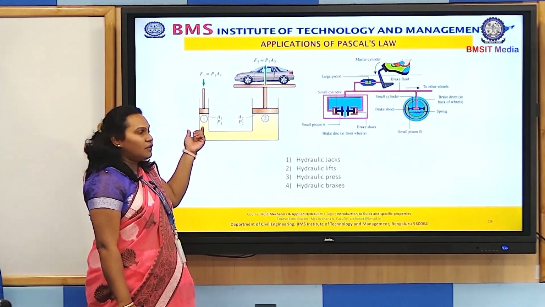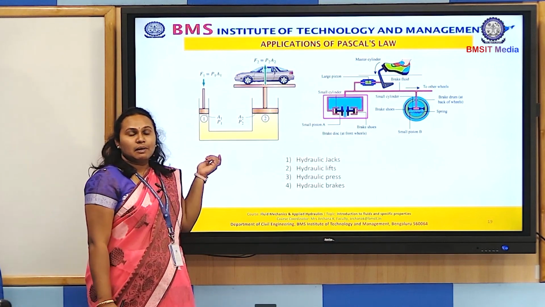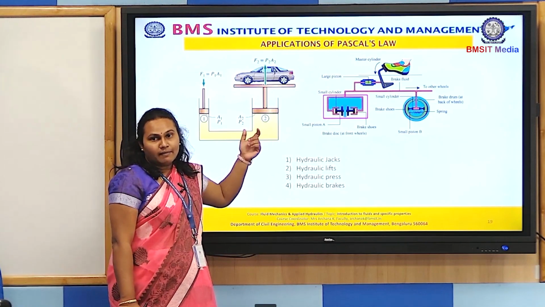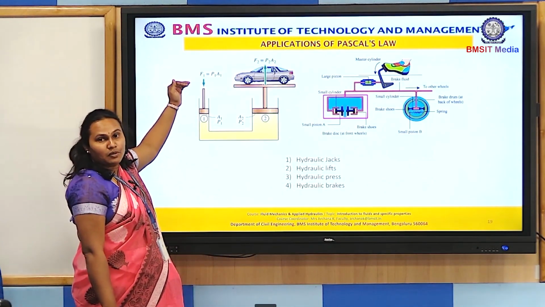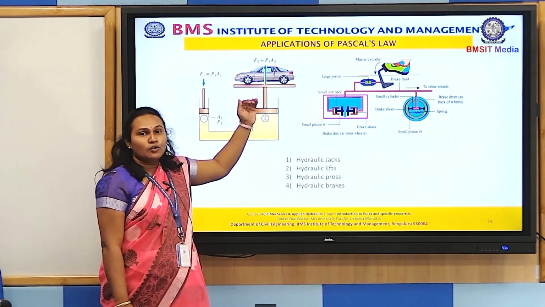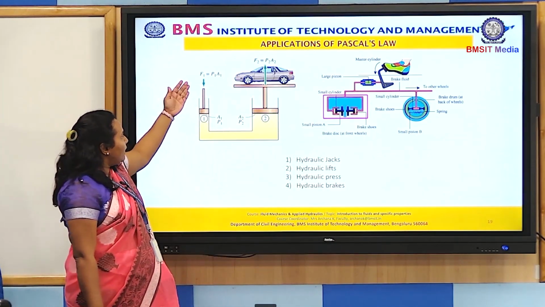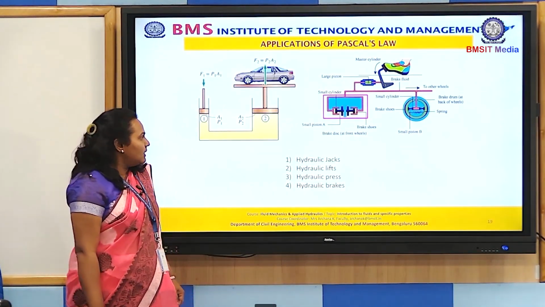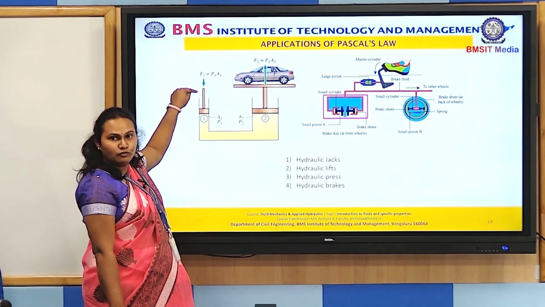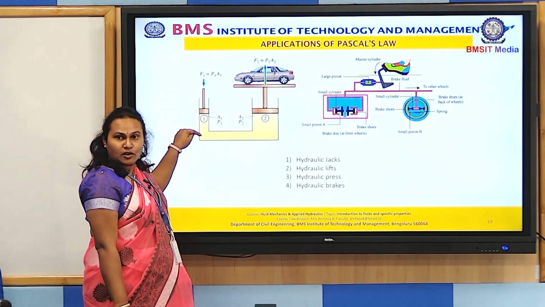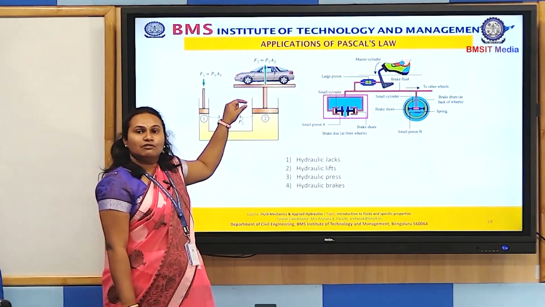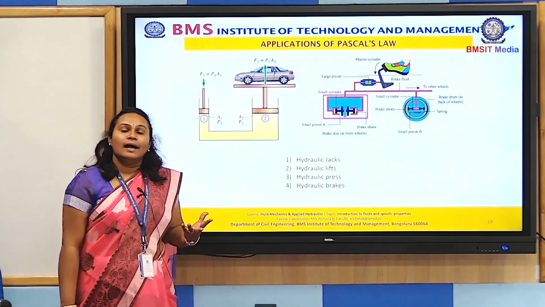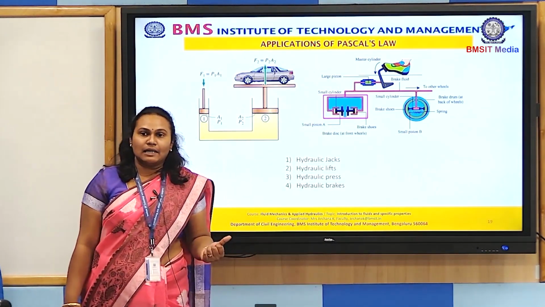If you can see, the area of cross section of this plunger is about say 1 meter square, while the area of cross section of the ram is maybe about 30 meters square, and the force you're applying here is about 100 Newton. Then the force that you're going to lift will be equal to the ratio of P by AP into the area of cross section of the ram, AR. That is, the ratio of force applied on the plunger to the area of the plunger should be equal to the force that is lifted on the ram divided by the area of the ram. That is how a hydraulic lift or hydraulic jack works.